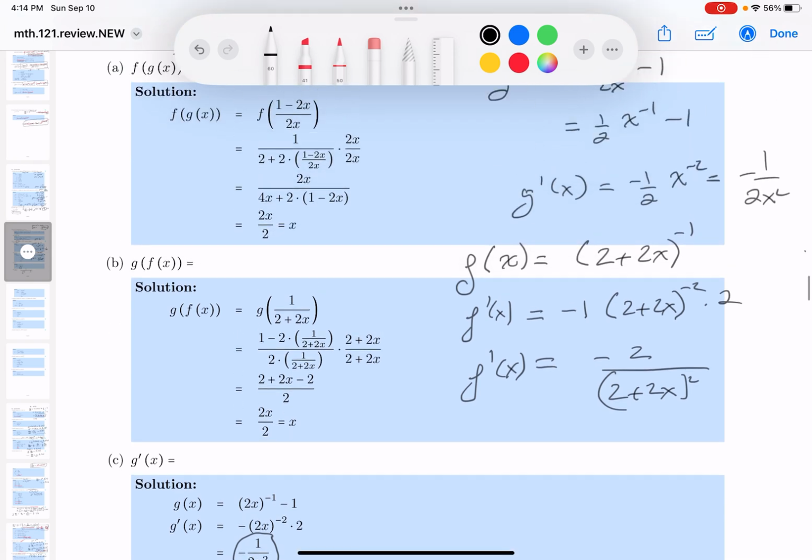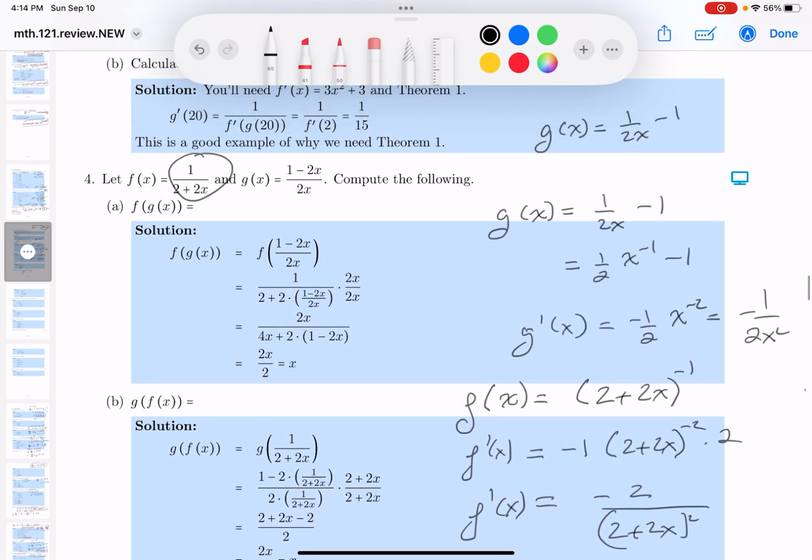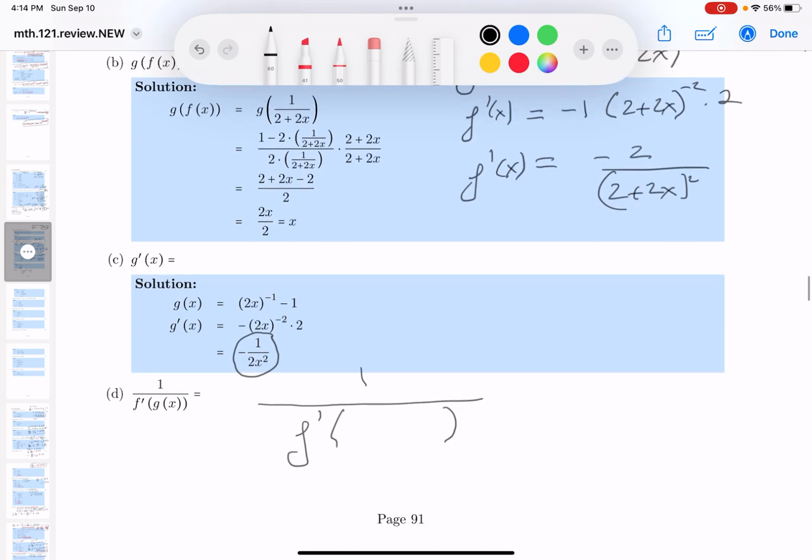And what's g of x? Well, let me remind you. I think we're looking at g of x, and this is g of x over here. And g of x is 1 over 2x minus 1. All right, write that down. Now, someone says, I wonder what f prime does to that. Well, let's write that down. This is f prime over here. So what do you get? You get minus 2. Right, that's what I see on top.